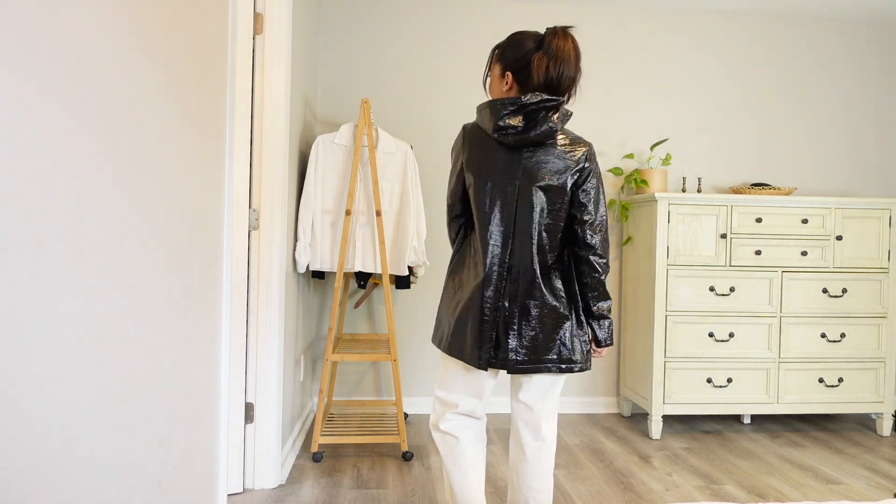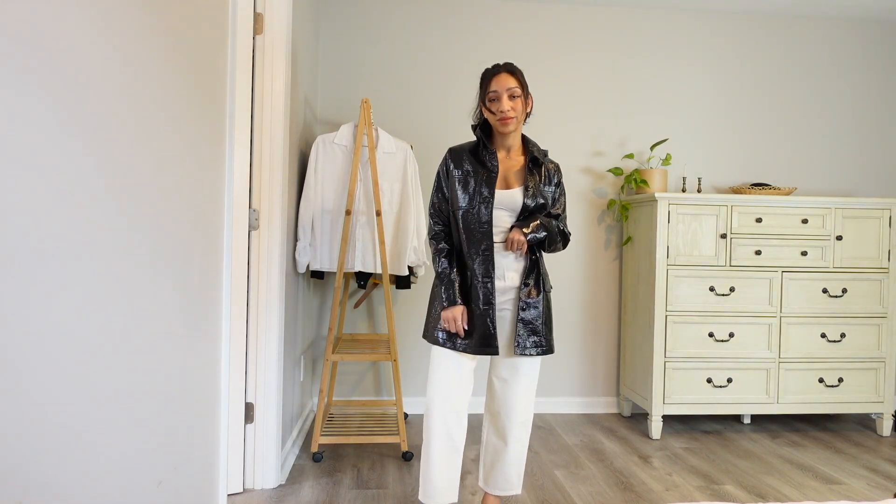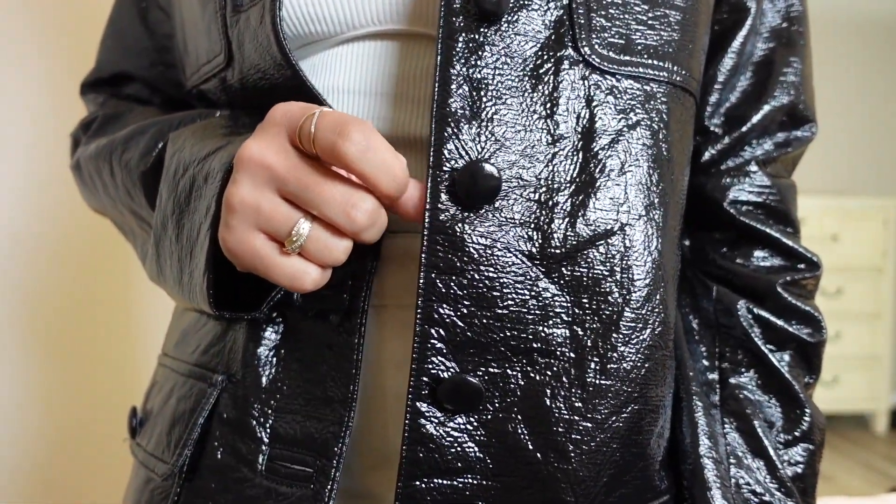The outer layer feels very plasticky — somebody commented yesterday when I was wearing it that I looked like I was wearing a trash bag, and it does feel like that on the outside. But it's lined so you don't feel it on your skin. I think that's part of why I really liked it. I had been waiting for it for about a year and a half since it's been sold out. I love the length on me. It's a light jacket, perfect for spring and even summer. The buttons are covered in the same shiny outerwear material, making them more seamless. The sleeves aren't too long, which is something I sometimes struggle with being on the petite side.